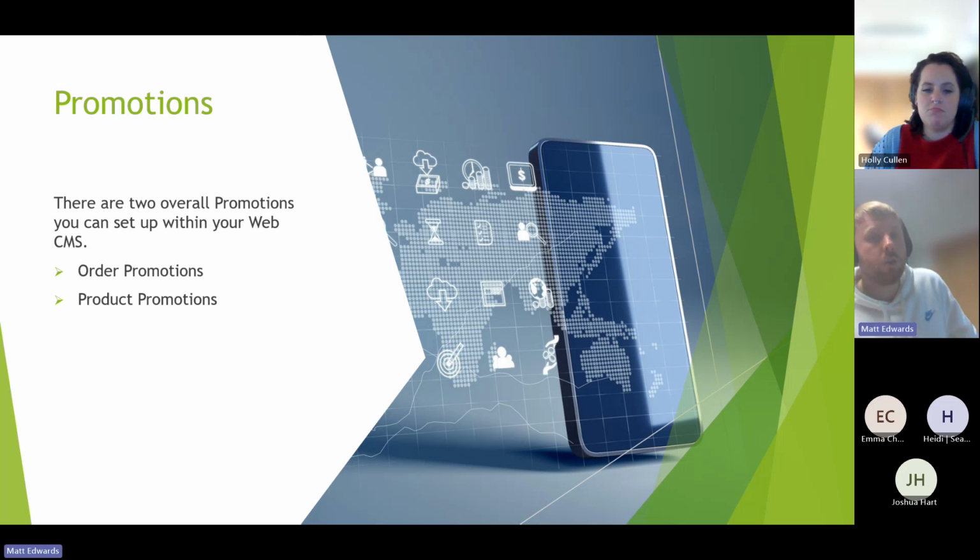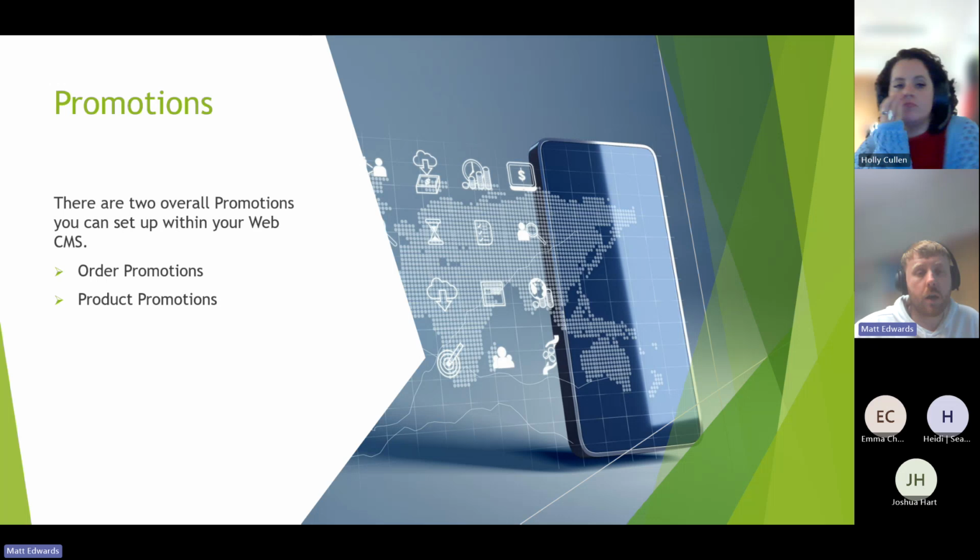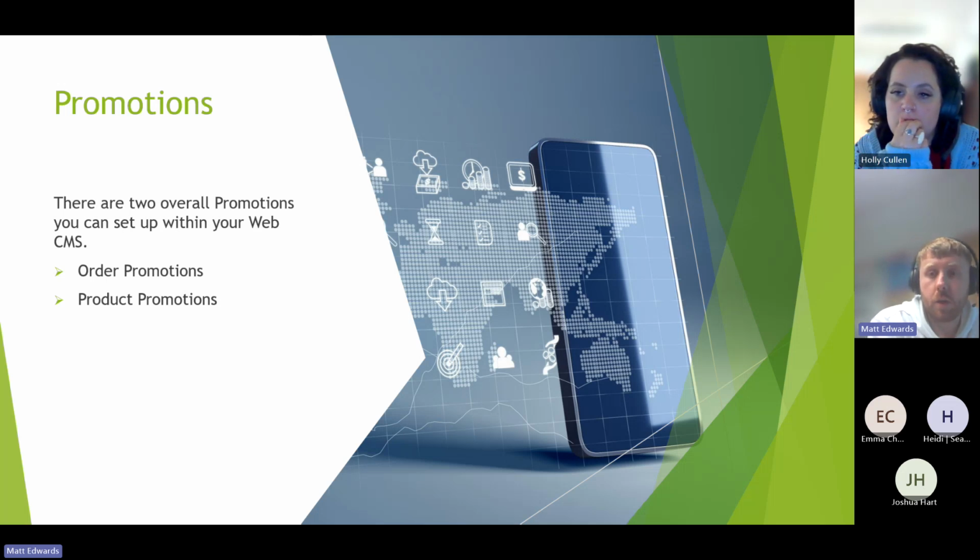So there are two overall promotions. They're split down further, which we'll go into. But overall, you can either do an order promotion or a product promotion, which, as it explains itself, an order promotion is applied to the whole order. Product is where you're applying a promotion to a specific product or products.